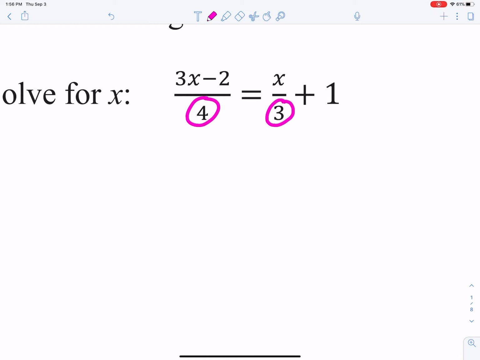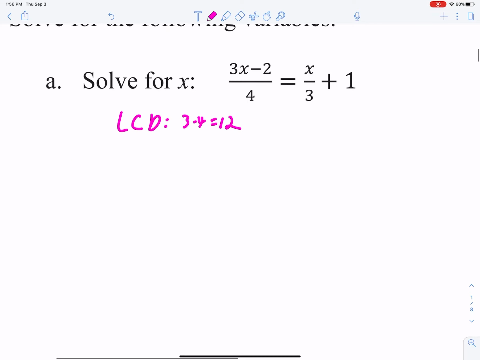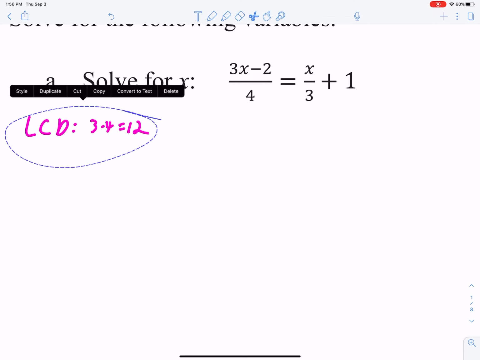So we have a 3 and a 4 in our denominator. So what we're going to find is what's called the lowest common denominator. So LCD is lowest common denominator, all right? Usually that means just multiply the two numbers together, but sometimes you got to check and see if you can find something smaller that both of these numbers go into, okay? All right, this case is nice and easy. 3 times 4 is 12. So our lowest common denominator in this case is 12. So I'm going to move that over there.